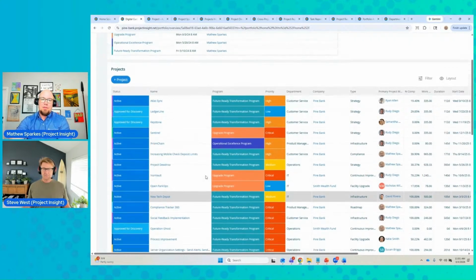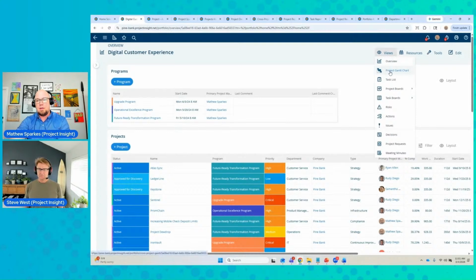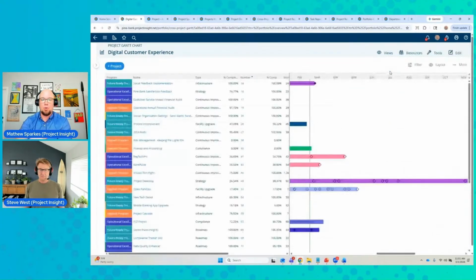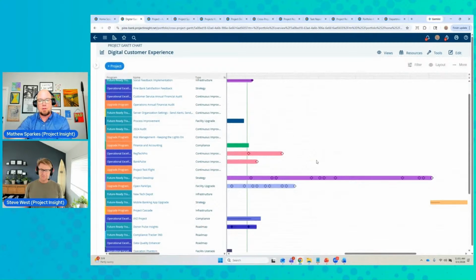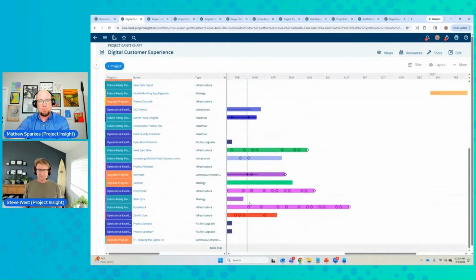The nice piece about these portfolio or program views is that I have some predefined ways to interact with this grouping of projects without having to build a report or go through anything else. I can see all of these via a cross-project Gantt chart, so I can understand over time how these are performing.